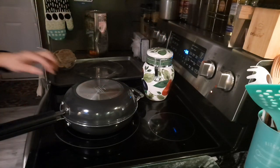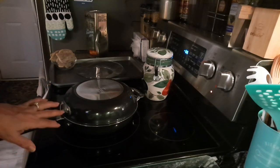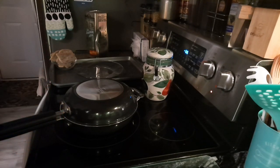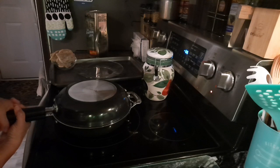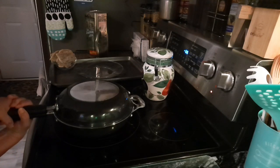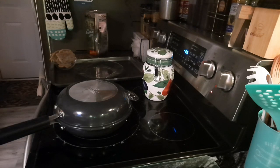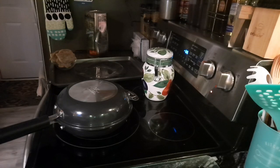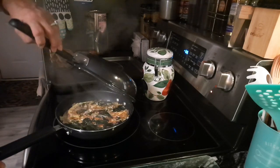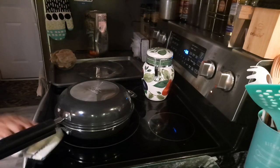Now, if you don't have a double-sided pan, you can use a plate. This is a 10-inch pan, a frittata pan, so you can use a plate over top that's slightly smaller, and then slide the uncooked part back in. Okay, let's go take a look. Oh yeah, that's exactly it.